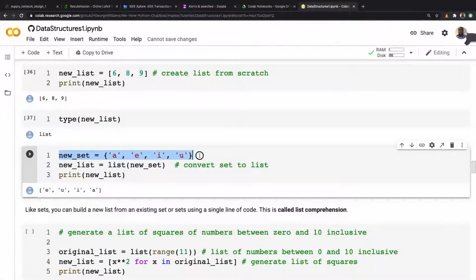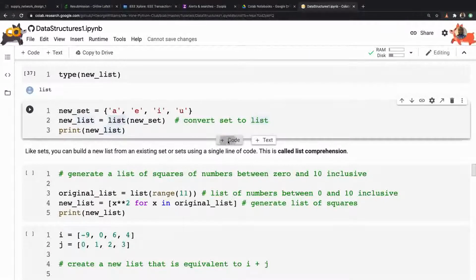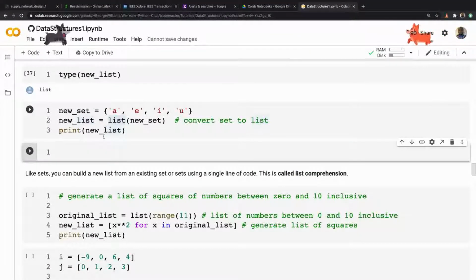Okay, this is just telling you how to create a list from a set. We have a set of vowels here, and if we want to convert this to a list, all we have to do is use this list syntax, and that converts it. Now this is a list, and you can change the elements.